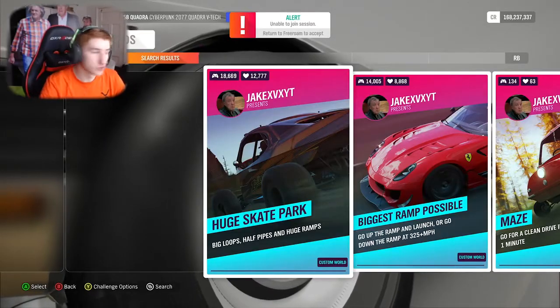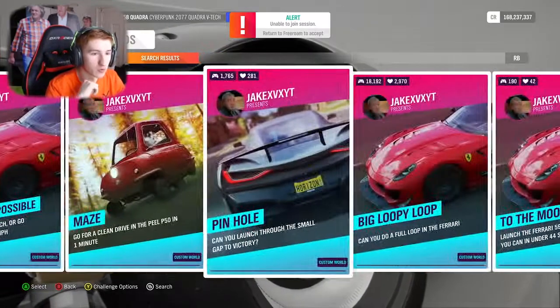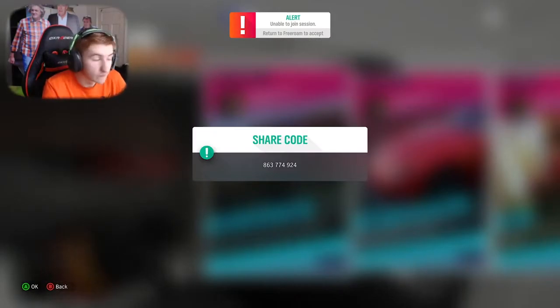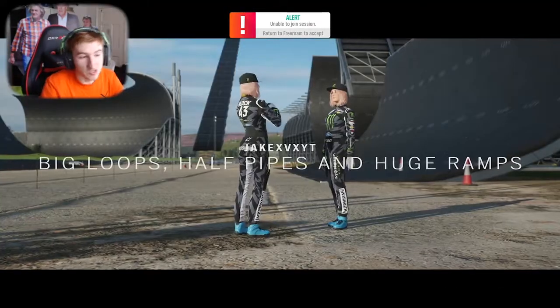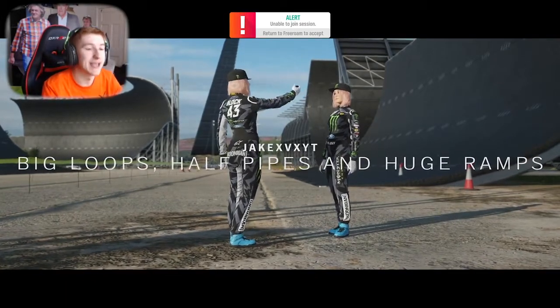Now this is the first map that I want to show you. It's already got quite a few players on it, to be honest, and the other one is this one here, which also has a relatively good amount of plays. Here is the share code for the skate park map, and that is the name of it. Let me show you what it's all about. As you can see, it's up at the airport and it's got half pipes and loop-de-loops everywhere.